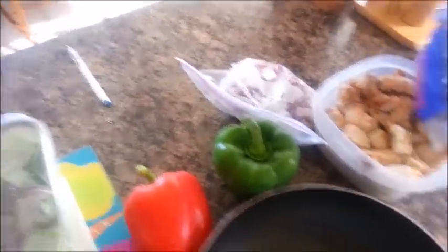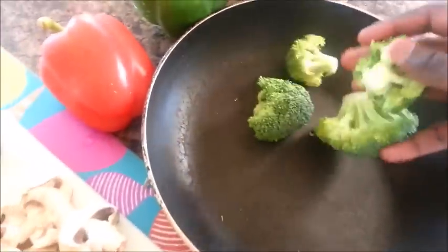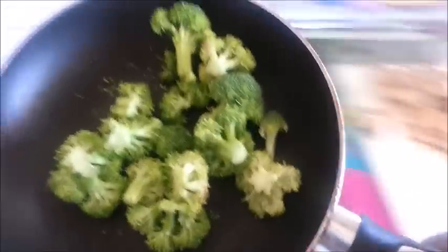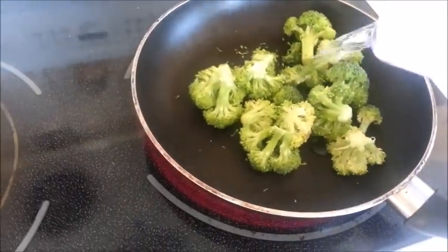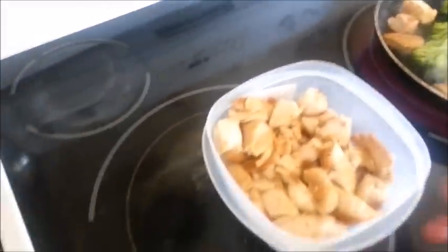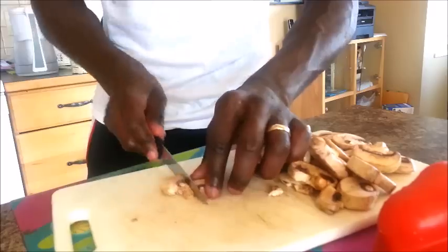First thing we're gonna do is get the broccoli. Okay. Get the broccoli in there. Broccoli is in there. So let's put that there. Water. The next step we're gonna do is we're gonna put in the chicken. Now I've already cut the chicken. I cooked it already, but I had it in my Tupperware. If you know about meal prepping, Tupperware is essential. So, we're gonna take some chicken and put it in the non-stick frying pan with the broccoli. All right? Boom. You got broccoli, you got chicken. It's doing its thing. Okay?